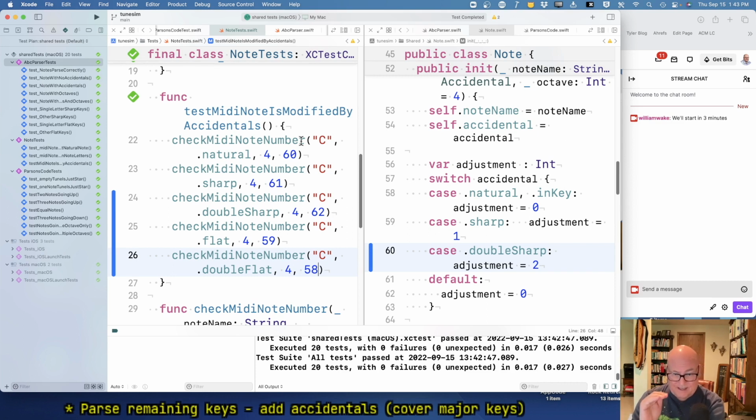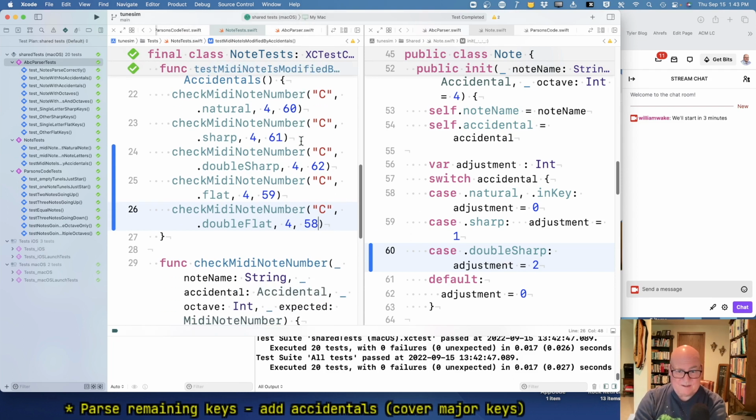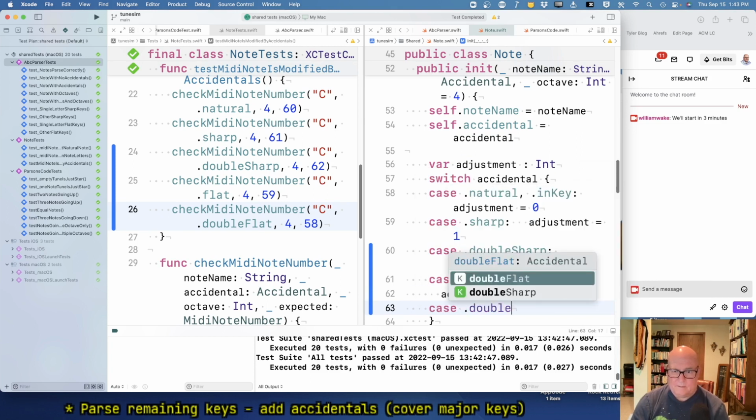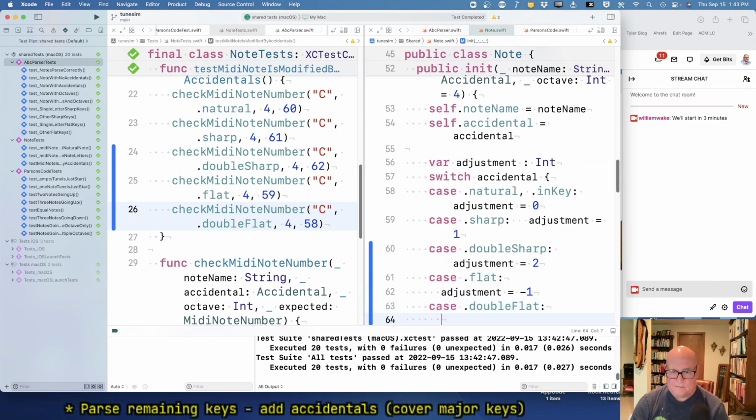You could also look at it as, hey, it's a lower note than the first note of the octave, so it should be below. All right, well, anyway, sharp is a 1, flat is a -1, and double flat is -2.